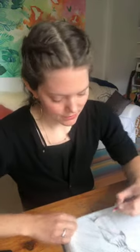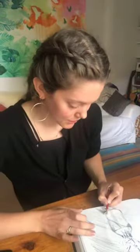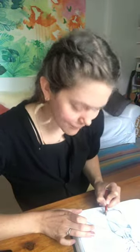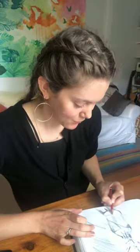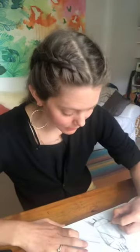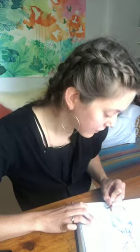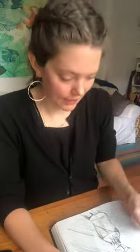Just make sure that you've got that range of tones again. It's very easy to just stick in the mid-tones. Again, shout out to my friend who loves to just do light tones. Challenge yourself to go darker. If your drawings always look really pale, go darker. If your drawings always look really dark, try and have a little bit more delicacy in using more light tones. So you can knock your drawing back. What I mean by that is if it gets too dark, just use your rubber. Pull out those highlights again, okay?